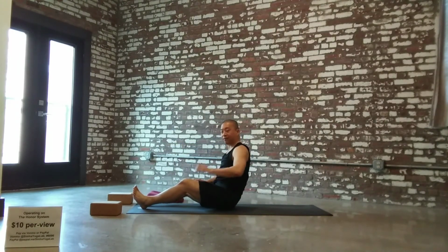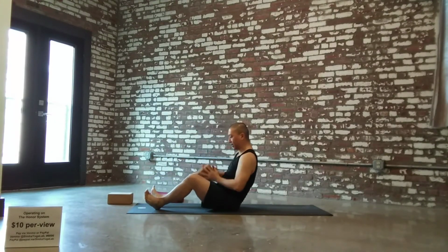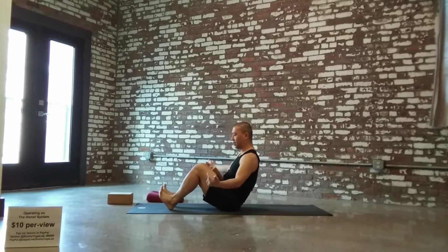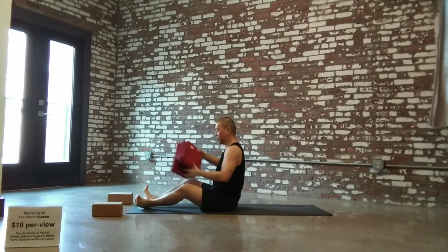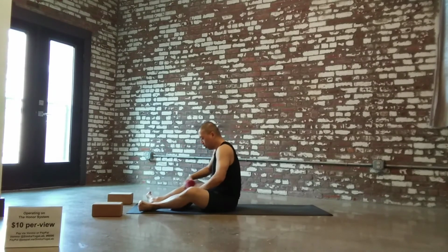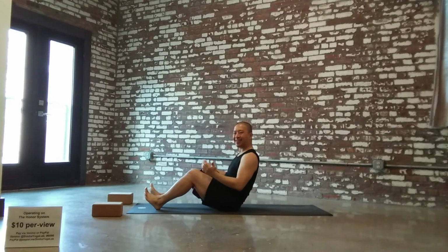Right, so hopefully you have your blocks, or your blankets, or your towels, right? So if you have your blocks, fantastic. Take the block to your inner thighs, walk your heels in, and squeeze. If you don't have blocks, you can use your blankets, right? Roll them up to a good amount of thickness so that when you squeeze, there is resistance.